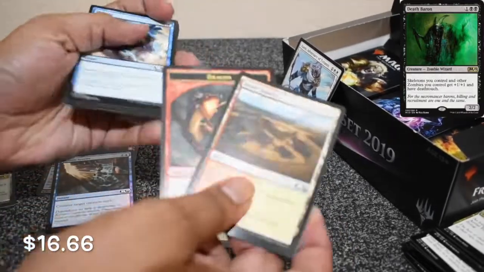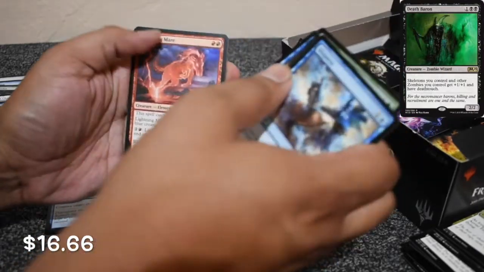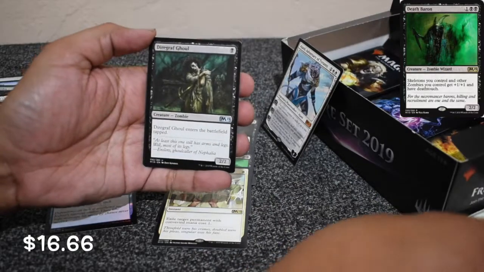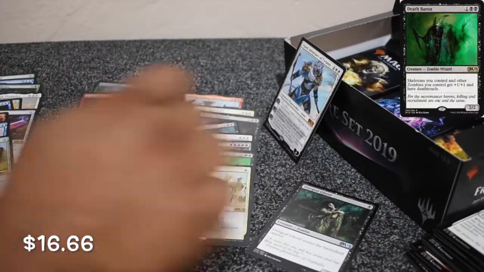That was horrible. Horrible. Alright. Pretend y'all didn't see that. Lightning Mare, Cage, a Ghoul with a Vivian's Invocation. Those are rare.